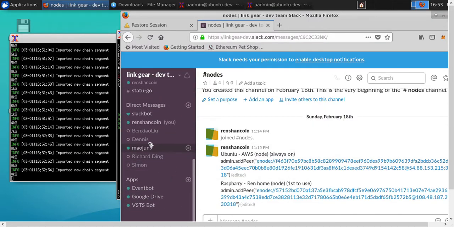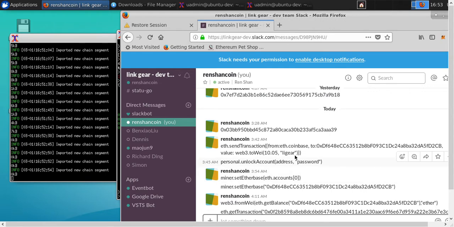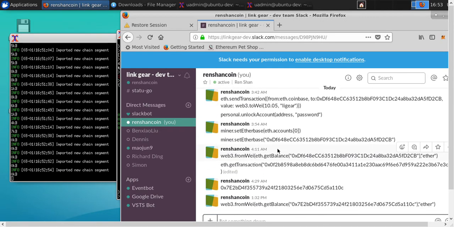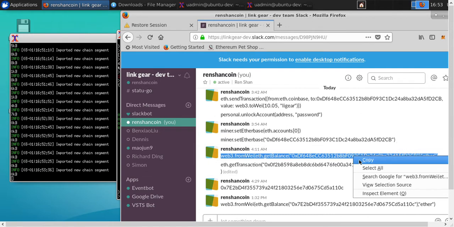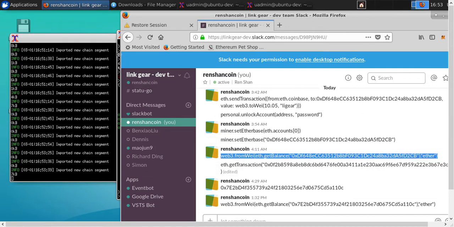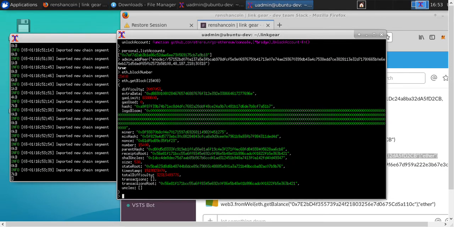Okay, so now you see how much coin I have, right? There is a certain command line you can use. The easy one is to just run this one, because I don't remember those command lines. I just copy it, come back here, and paste it.